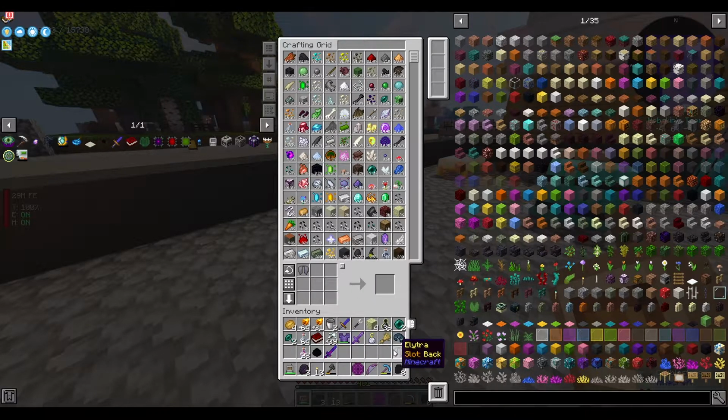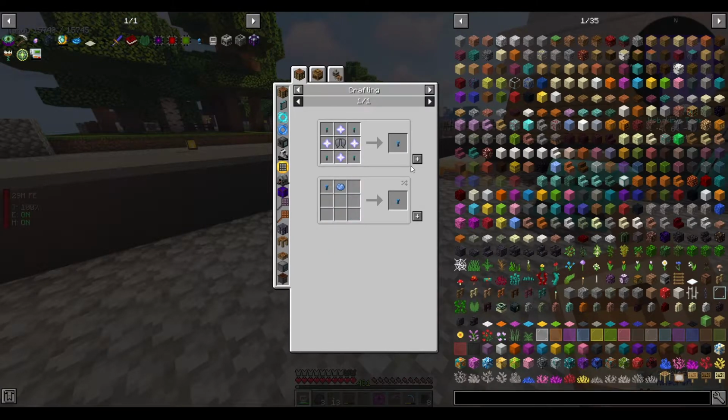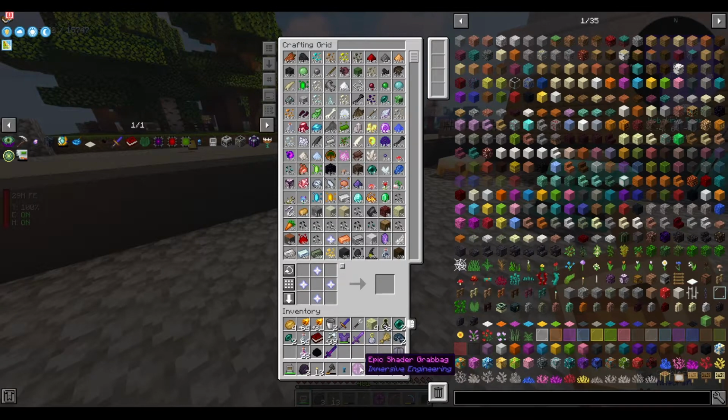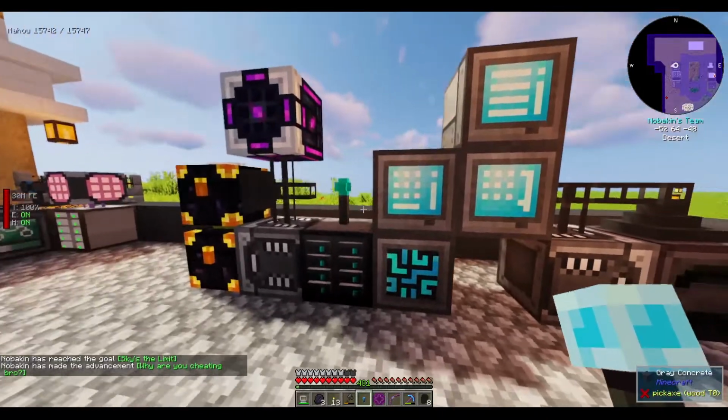So we have an elytra over here. We have another one over here. And why do we want elytras? Well, we can already fly. Well, the thing is, if you haven't checked the recipes, check this out. Creative wireless transmitter. And it's extremely, extremely cheap. So we're gonna need four of those. We're gonna need one of these. And haha! We now have our creative wireless transmitter.